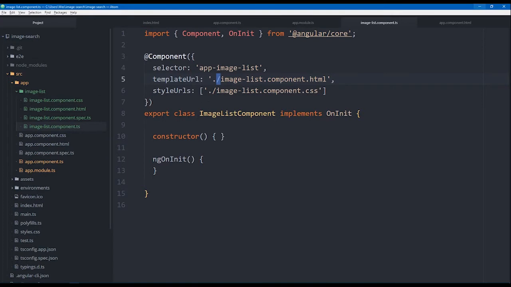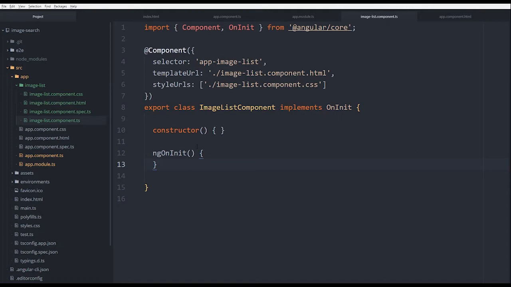Okay, so we're exporting the ImageListComponent class, and by default it's implementing this OnInit interface, which we've imported here. This isn't really going to be necessary for our application, but it's also not hurting anything, and it's kind of a nice interface to implement, I guess, because it's going to require us to create an ngOnInit method inside this class, which is going to fire any time a new instance of this class is generated, so it can be useful in a lot of cases.